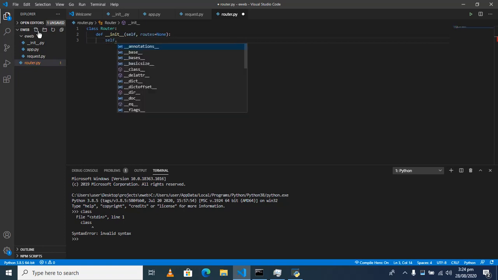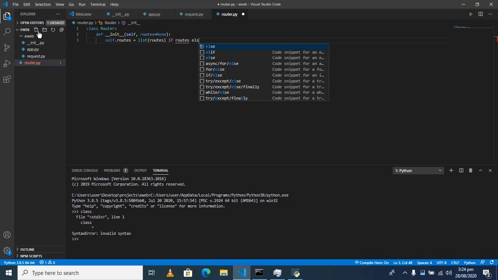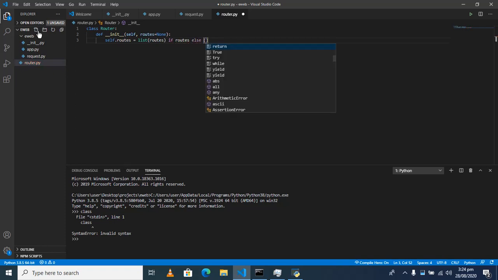So we just set self.routes equal to list of routes if routes else empty list. We didn't pass the empty list as the default value here because a list is not a simple data structure, and so passing it here we'll be getting some sort of magical errors, and we don't want to do that.